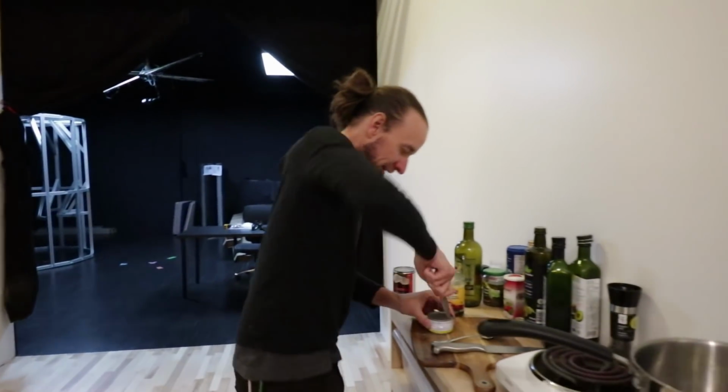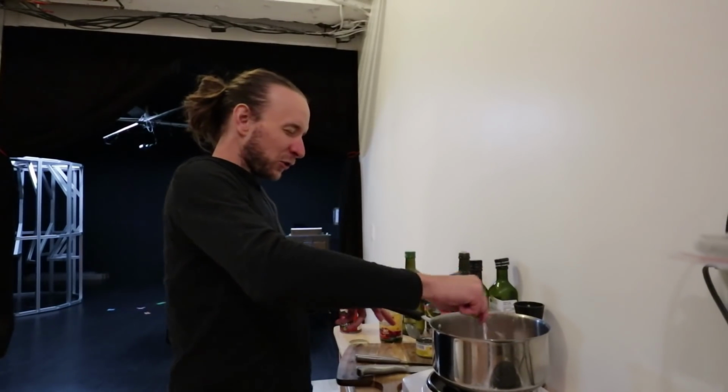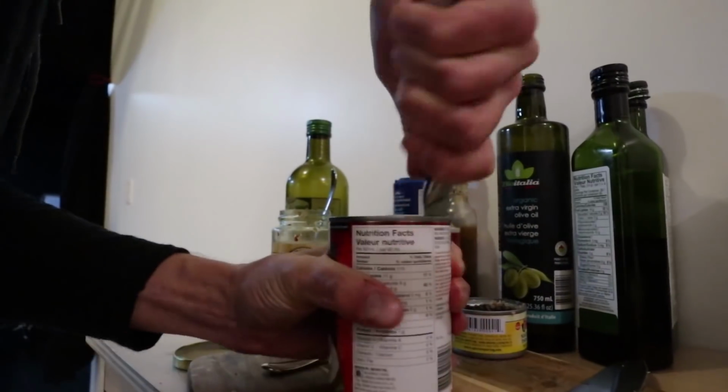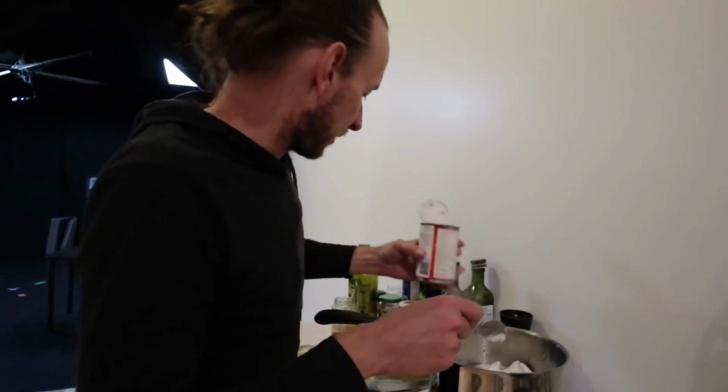Can opener. The waterfall, not too cold. Indian soup tonight while talking about Bali.